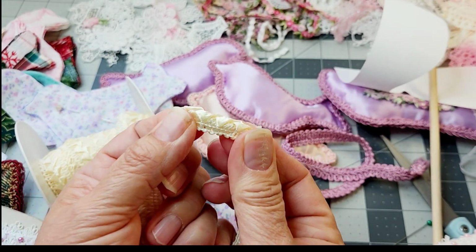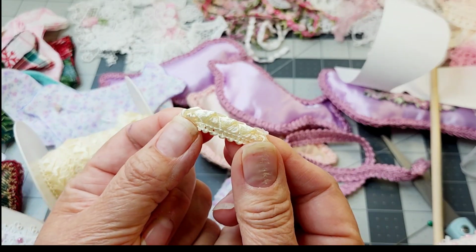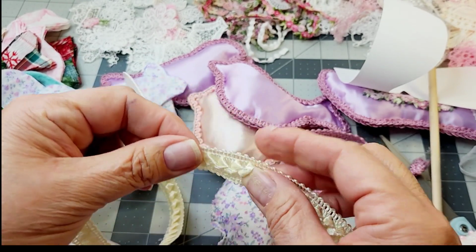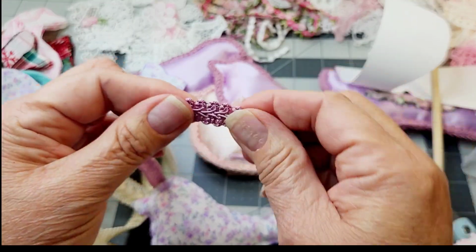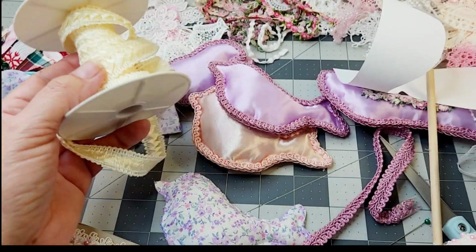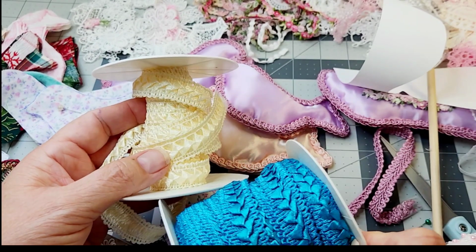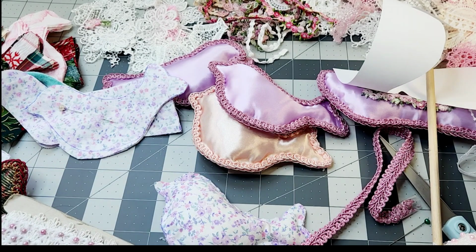You see, it forms. That's what's cool about the gimp, it forms around things. So if you have never used gimp on your projects, this is a wonderful thing, because look how it rolls and forms. This one doesn't form as well this way, but this one forms a little better if you're going around something. This one I have mostly in bright colors. This is the lightest color. I have a teal, white, and dark purple. So you could use this one, and you'll find that in my shop.